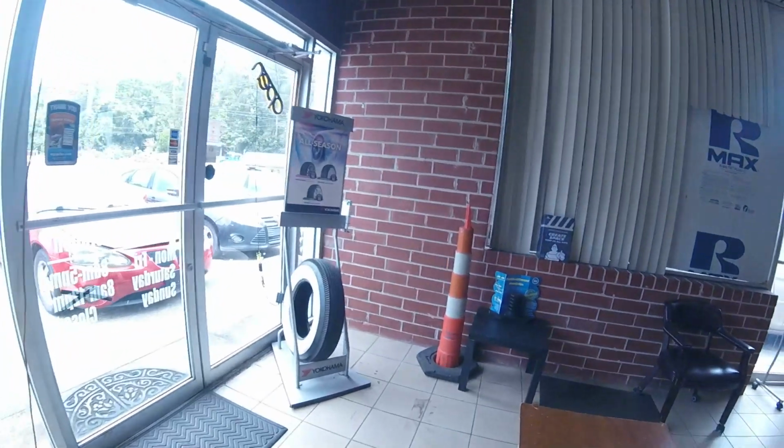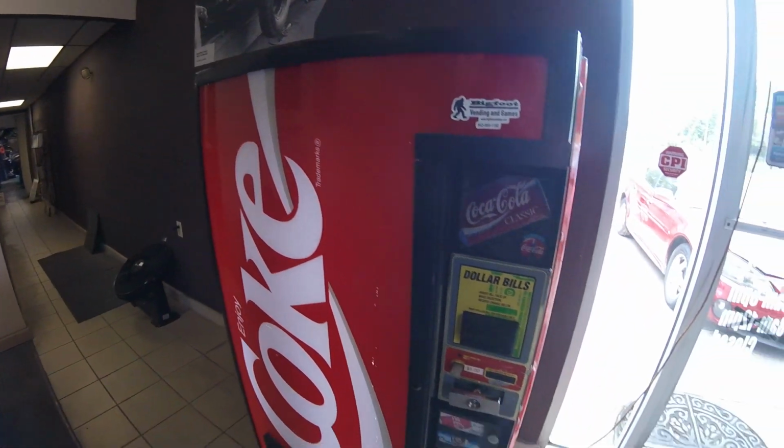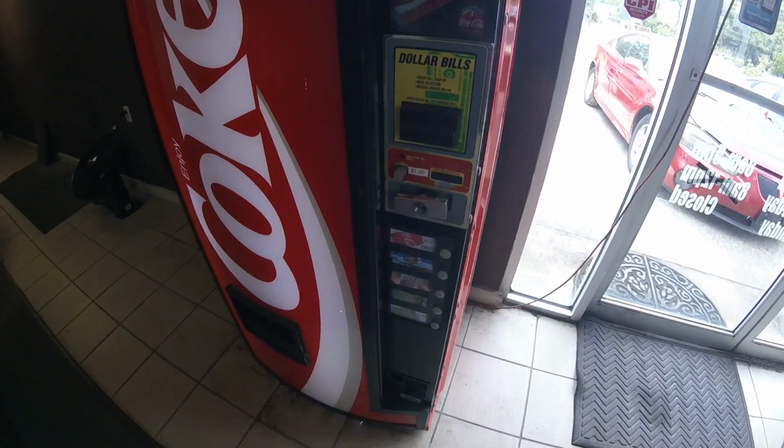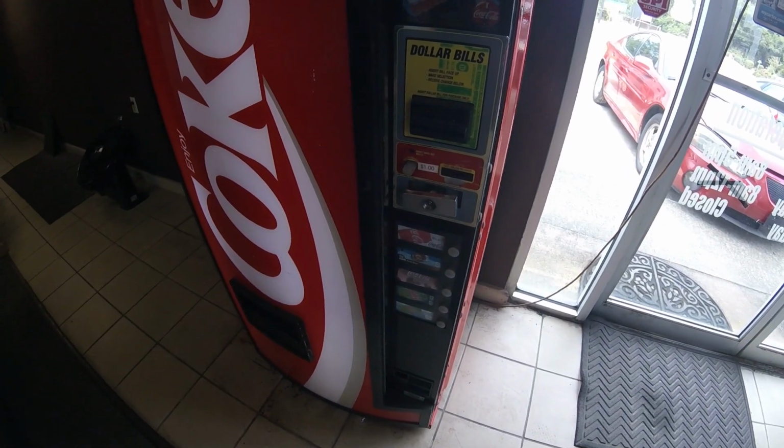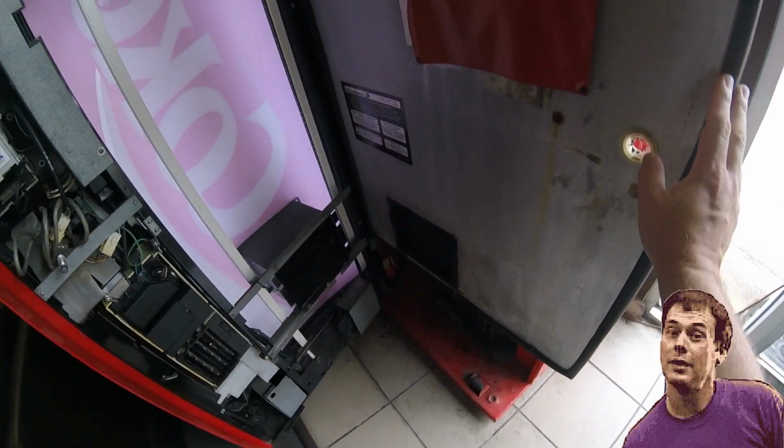I'm expecting the dollar bill acceptor to power up. I'm not hearing it power up. I don't see any lights flashing on the front of it. That's not a good sign. I don't know. And what you can't tell right now is I'm smelling a little bit of burning plastic or burnt electronics. So that's kind of scary.